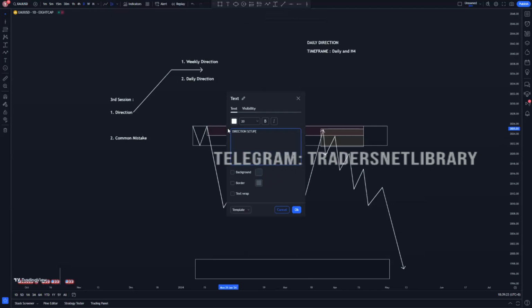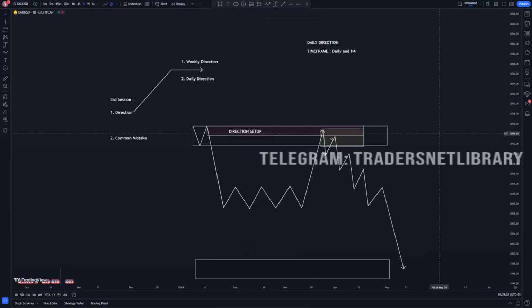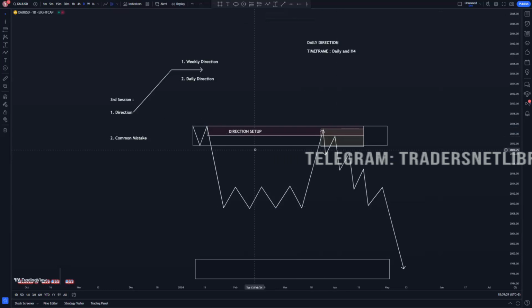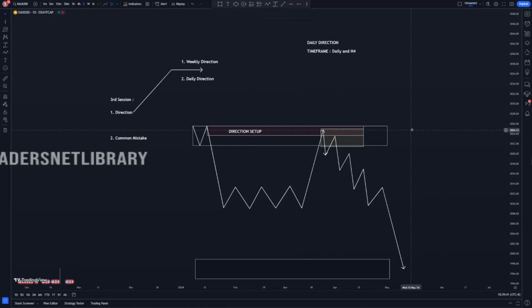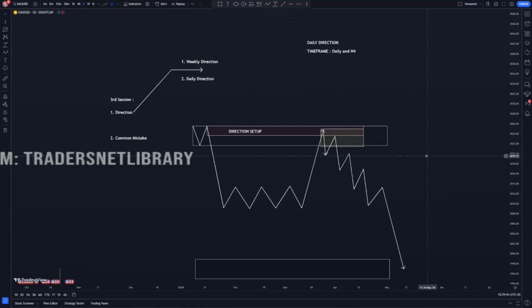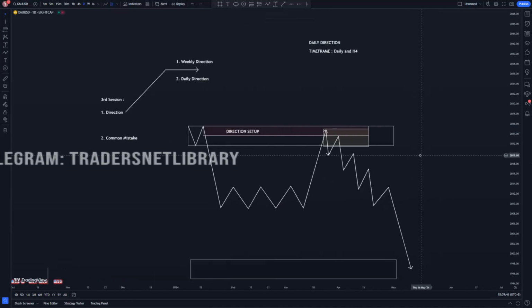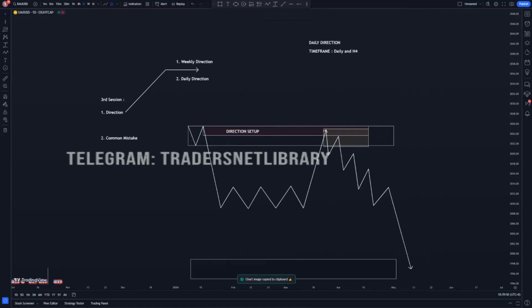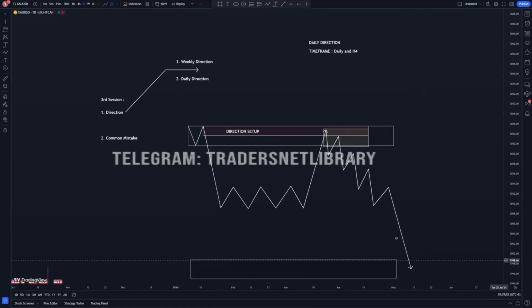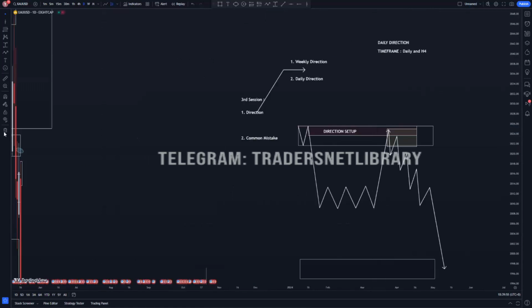Right. But do not expect for the price to go down, respecting the direction setup on the daily direction, to move minimum at least maybe 100 pips. Okay, maybe the price is going to move down, but maybe for about like 50 pips minimum, 60, 70 pips minimum. Okay. So if there is no question, I'm going to screenshot this one first, and then I'm going to send it on the chat so you guys can download it. Right. So let's look.